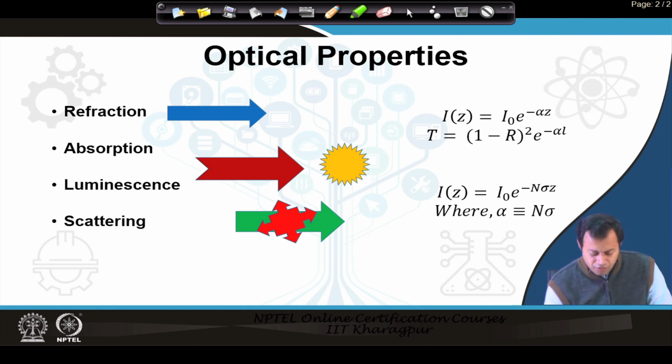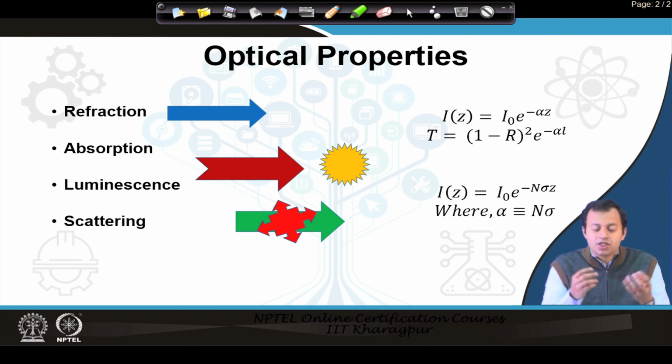So, here also, if we are looking for the intensity in terms of scattering, it can be given by e to the power minus n sigma z. Z is of course the direction of propagation, n is the total number of scattering points, how many scatterers there are, and sigma is the overall cross section of each scattering point. So, n determines how many scatterers there are and sigma determines the average cross section of each scatterer.